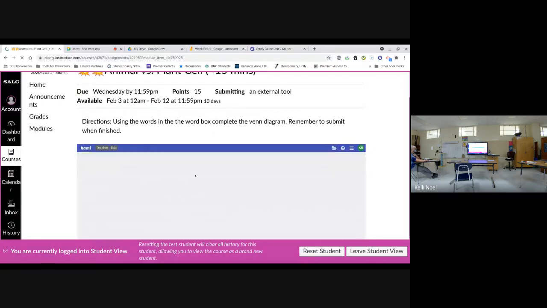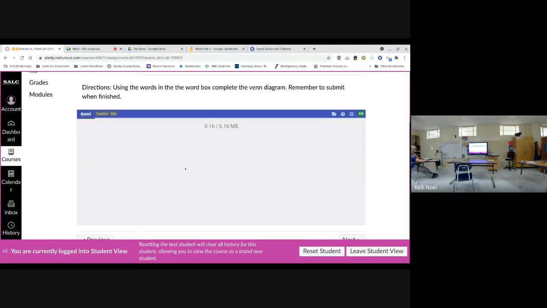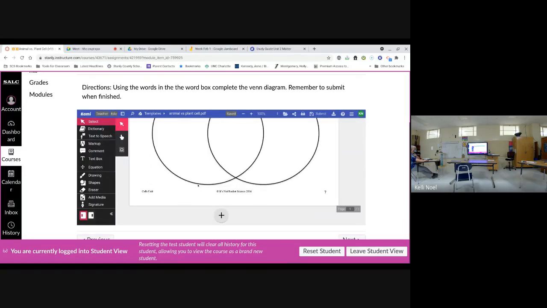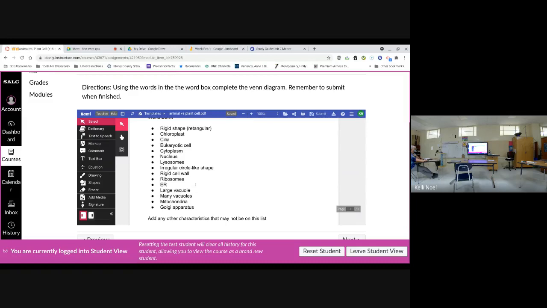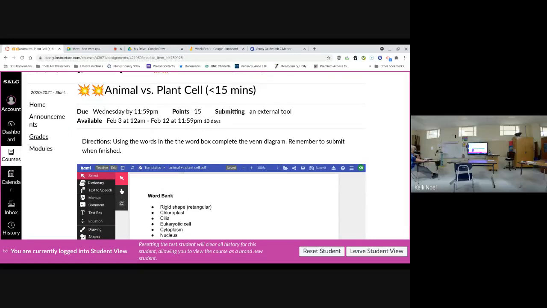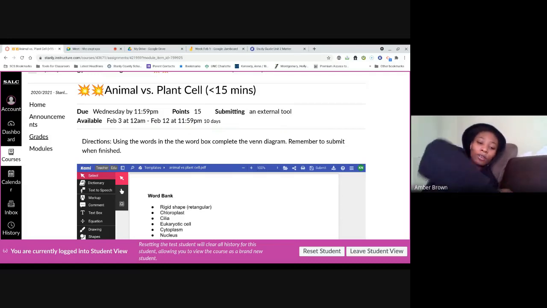And I have a word box at the top this time for you to fill in, but just like we did yesterday. All right, it doesn't matter which one you start with. You can stay on and just mute yourself, and if you have a question, you can unmute and say something. If you want to just log off and work and then pop back on, you can. It's totally up to you how you want to do that. I'll stay on to work just in case I have questions. Okay.